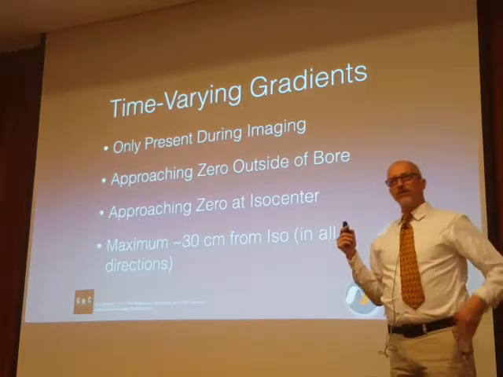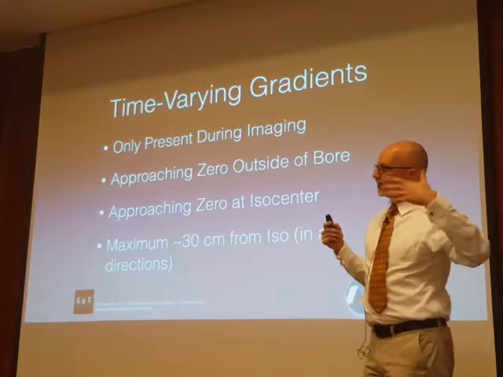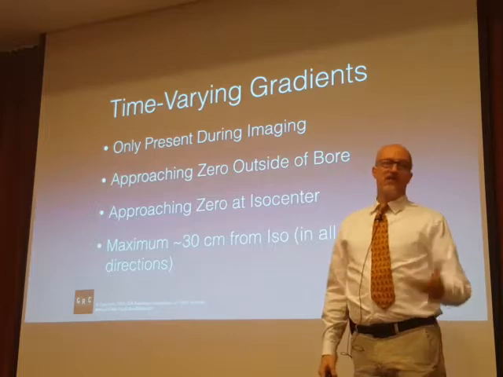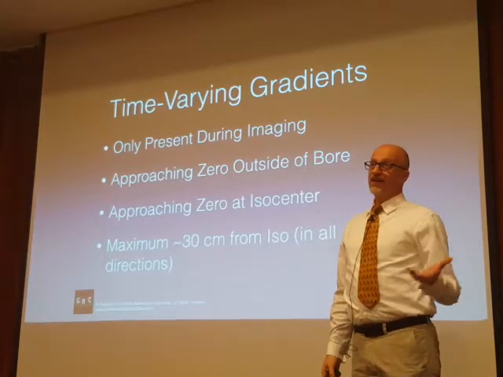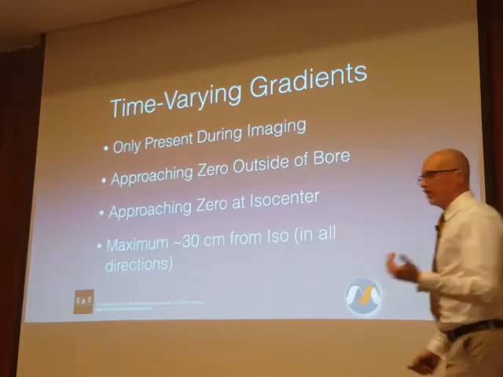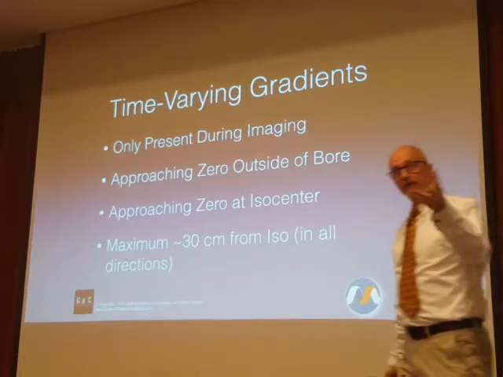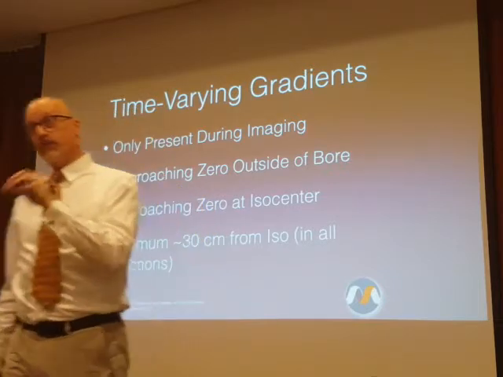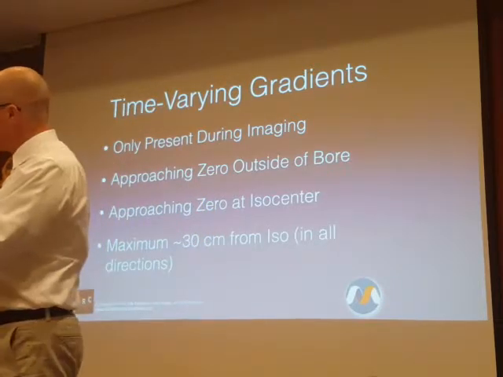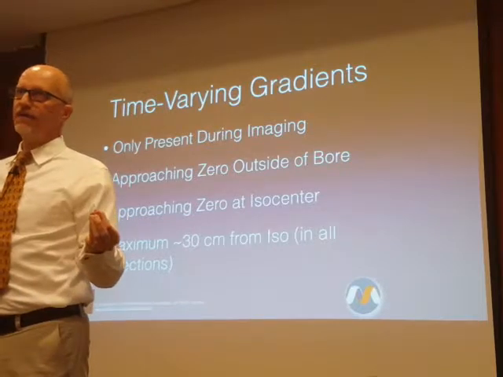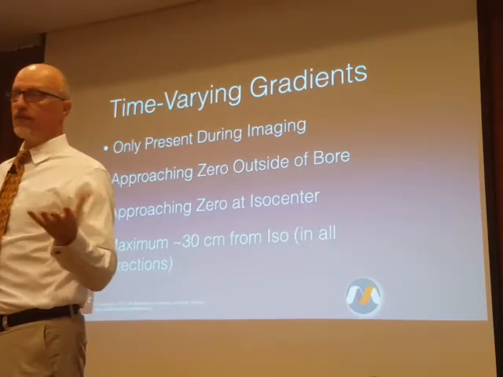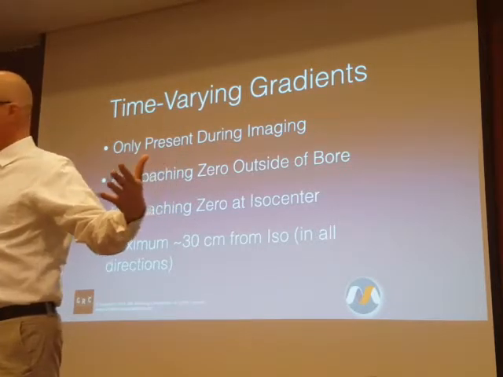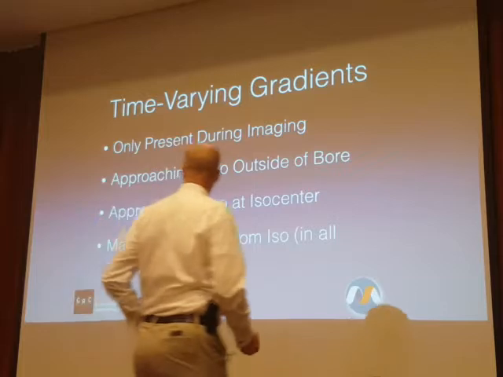Time-varying gradients outside the bore. So if you're standing next to the table while the patient is being imaged, time-varying gradient exposure outside the bore is approaching 0. Similarly, as we discussed earlier, time-varying gradients at isocenter are also approaching 0. So if it's 0 in the middle and it's 0 outside, the only place we can be someplace other than 0 is some distance away from isocenter, but before you get to the ends of the magnet. And that's where the maximum is.